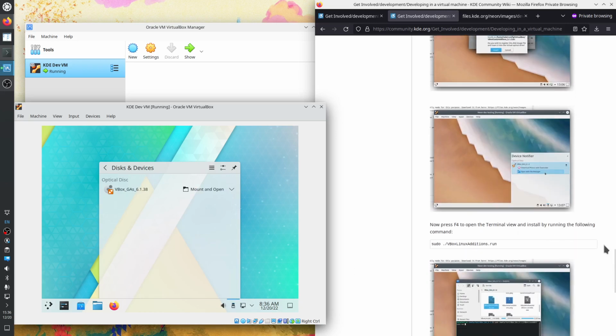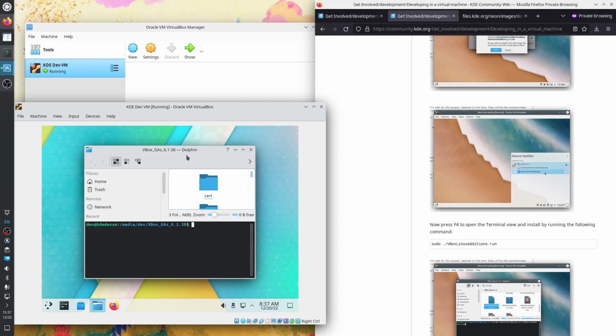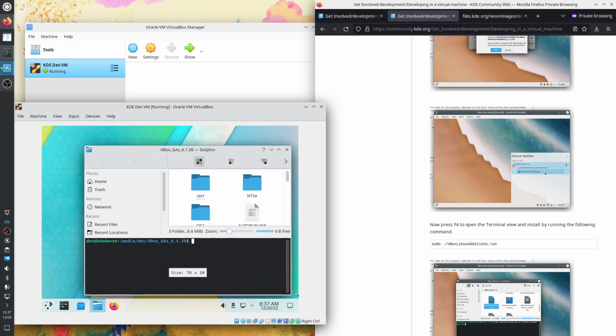Okay. Says open in file manager. Okay, it says F4 inside of Dolphin. It says, what's the name of the file?